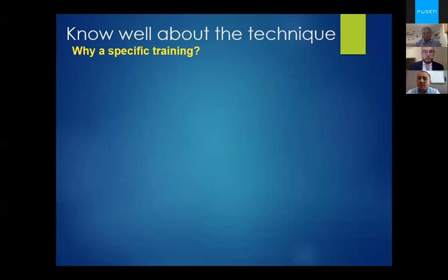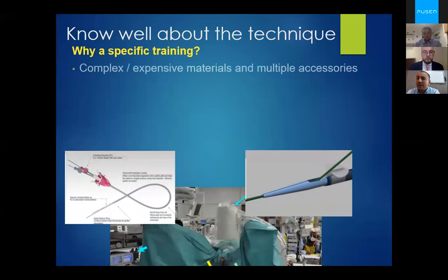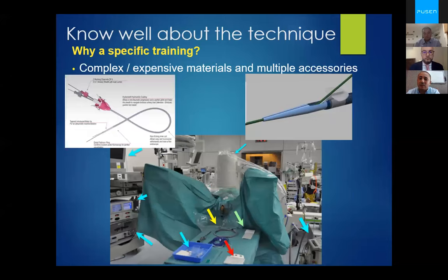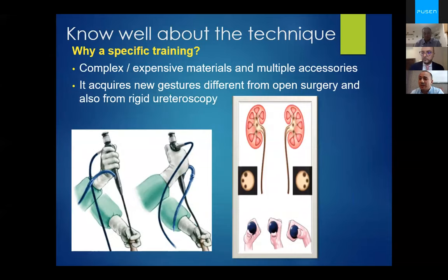Because first, it needs complex and expensive materials and multiple accessories, like we see in these pictures. Second, it requires new gestures different from open surgery and also from rigid ureteroscopy. The surgeon must do permanent mental work to be well oriented in space in three dimensions. He has only three movements to do this: turn to the right or left, ventral and dorsal deflection, and move forward and backward. Only three movements in three dimensions.